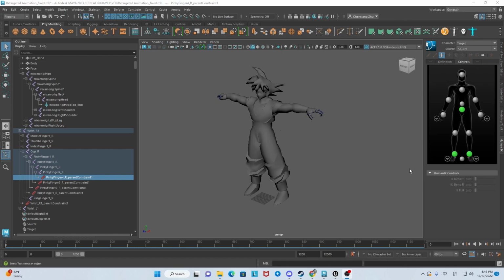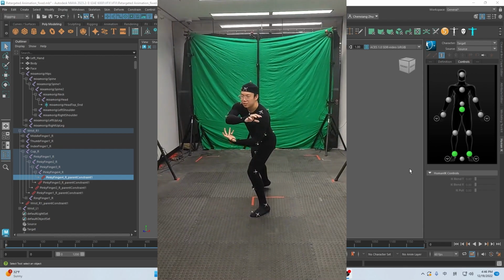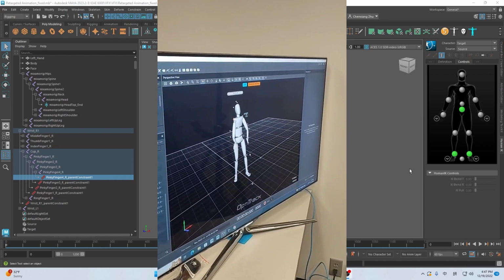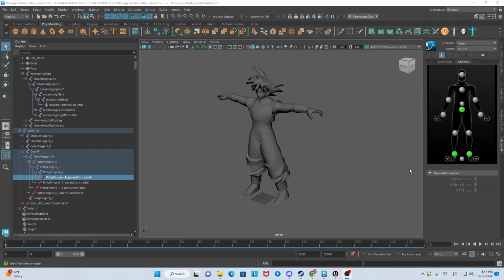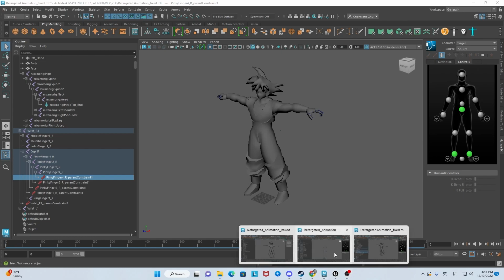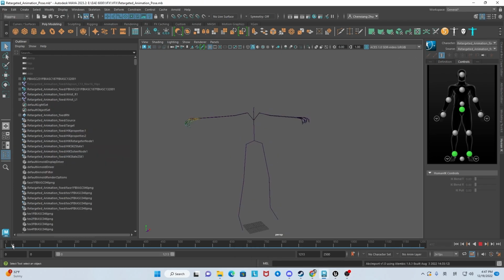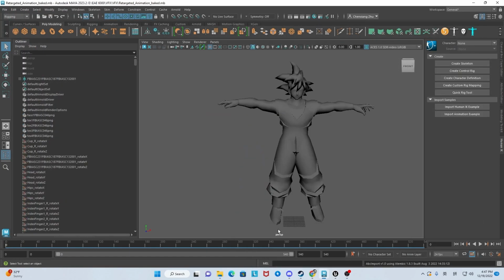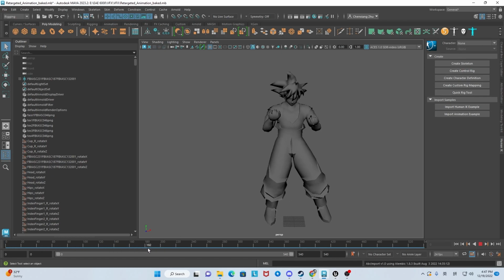The first thing I did was going to the mocap studio over here. As you can see in the video, I became the actor of the motion capture, and then I recorded the animation itself by myself. Then I exported the skeleton animation into Maya, and here is what I got. This is the animation that Maya gave me, and then I did a little animation retargeting to retarget the skeleton animation to the character mesh, and here's what I got.